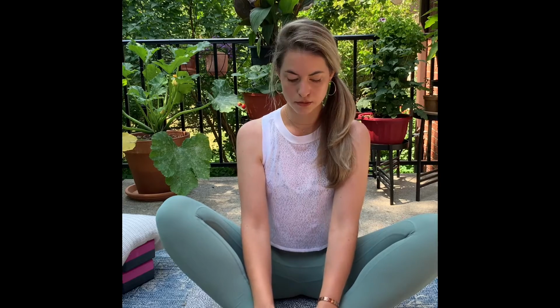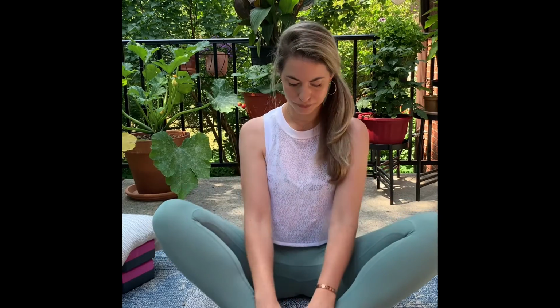Hello, so let's start our focus on the cobbler's pose. We're going to start with our legs out in front of us, and we bring our feet in together. Our soles of our feet will be together, and our knees will be out to the sides.